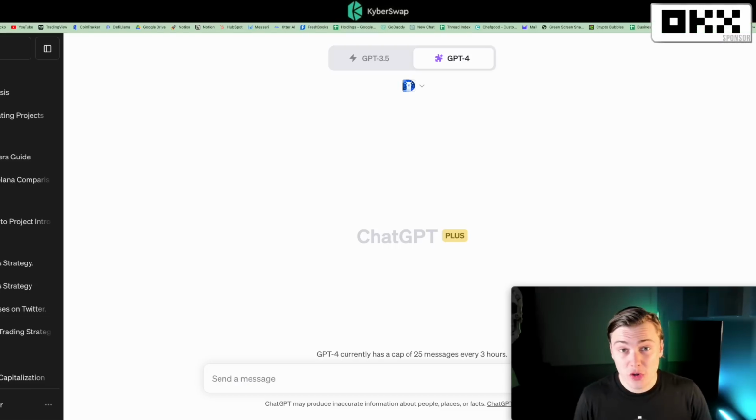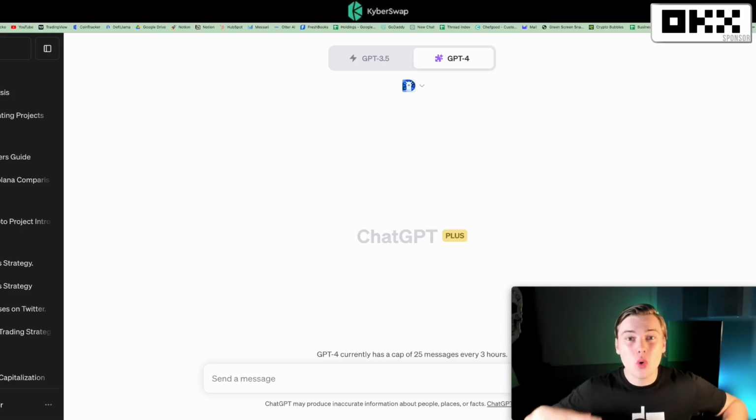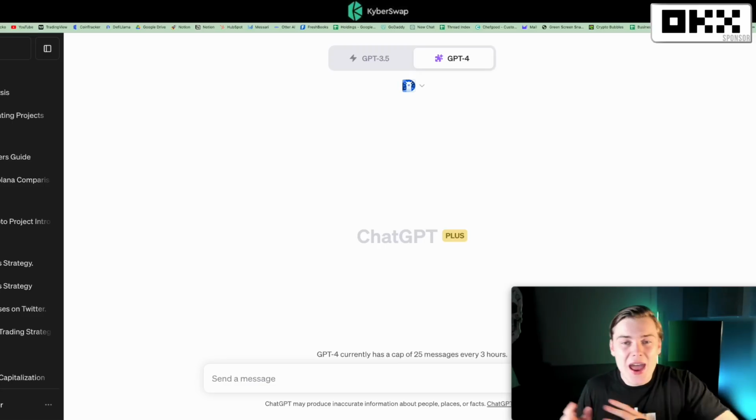I just found a crypto research strategy which is going to change the way I research crypto forever. ChatGPT just enabled plugins, and one of the plugins that is now live on the interface is DeFi Llama. You can now take all the alpha that is inside what is probably crypto's most powerful research website in DeFi Llama, and now get ChatGPT to go through that data to extract alpha.